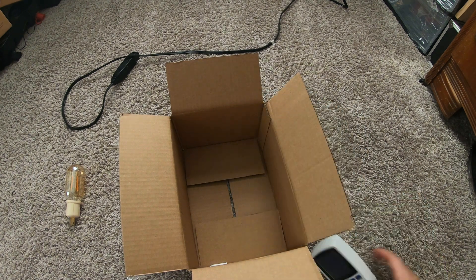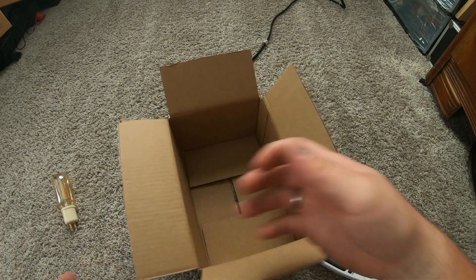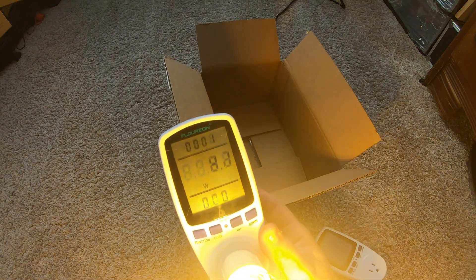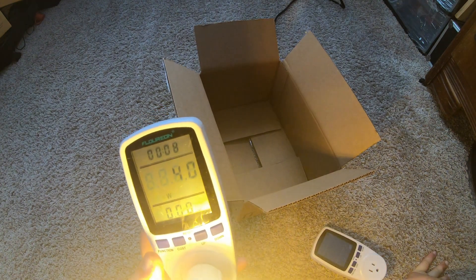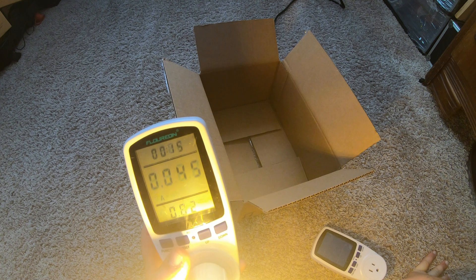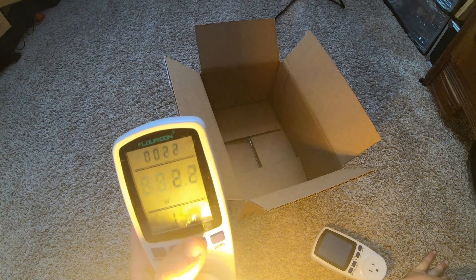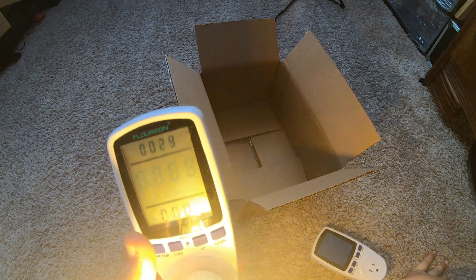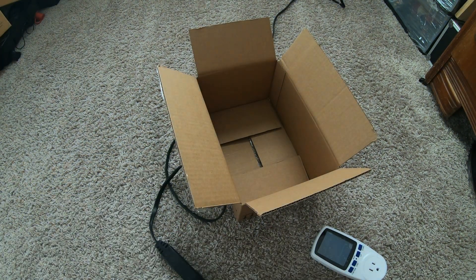Let's go ahead and test it out and push all the buttons, but first I'm going to plug in my original one that I've had for quite some time. Zero watts — I don't think it's really going to check amps well on just a light bulb, but we'll see. Four watts and it's steady. Haven't used any kilowatts. Volts 121, which is good. Amps 0.045. It's pretty cool that it registers such a low number. My low watts shows 2.2, my high was 4.1. It also shows how much it's cost me for the time it's run.